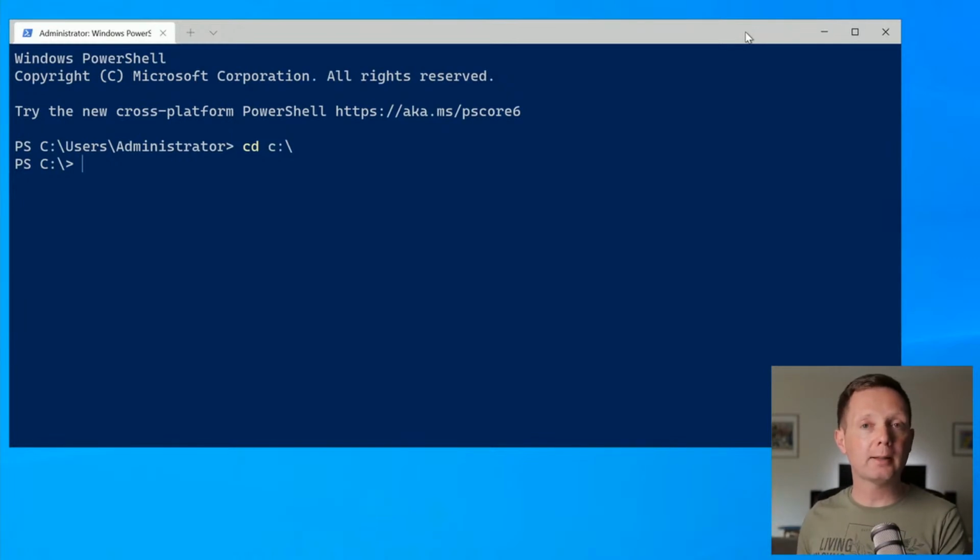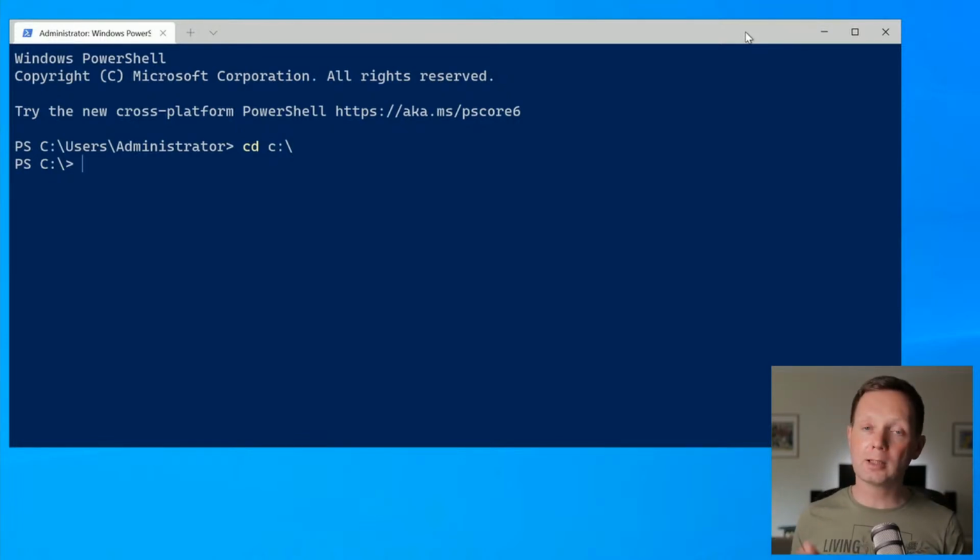Now PowerShell commandlets are always formed by a verb, a hyphen, and then followed by a noun. So what that means is you get an action word like get, delete, new, and then a noun, so the thing, so New-Folder, New-Object, Get-Module, Get-Command. So it's always formed like that, and the noun is always singular. So for instance, you wouldn't type Get-Services, you'd type Get-Service. So let's have a look to see how that works.